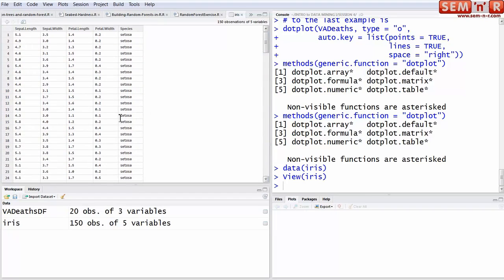This is a classification task. We're trying to predict the classification of each of these 150 iris flowers based on their observed values for the sepal length, sepal width, petal length, and petal width. So these four predictor variables are numeric. So this is a classification task.